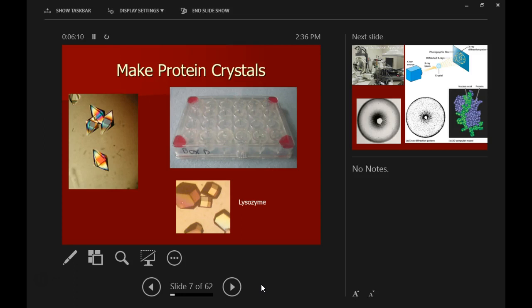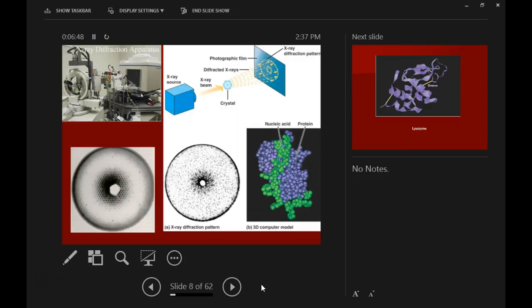Now, it turns out that oftentimes when we use microscopes, we're relying on light. Well, light comes in different wavelengths. Visible light has a certain wavelength, but the structures that we're going to be seeing can be smaller than detected with visible light. So we need a really, really short form of light to get into all the nooks and crannies and reflect back. And so in that case, we use one of our short forms of light, and that's an X-ray.